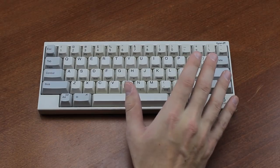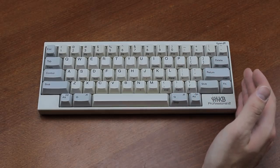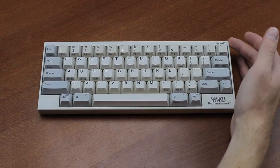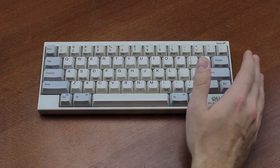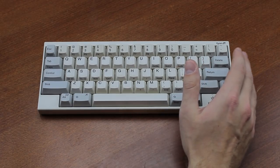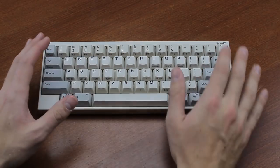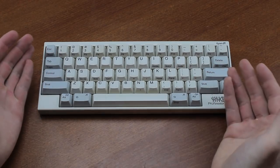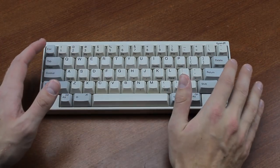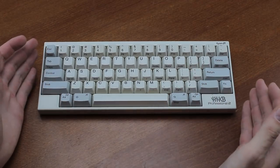Typical for Topre, the silence ring mod does come at a cost. Compared to the already extremely expensive $225 HHKB, a Type S goes for almost $100 more at $310, which is almost the price of one of those new Model F keyboards. While I think that the mod does add good quality to it, personally there's no way I'd buy one of these over a Kisssaver — although obviously the Kisssaver is so heavy and loud that it just kills the portability and silent factor. So it's just a very different kind of keyboard, really.